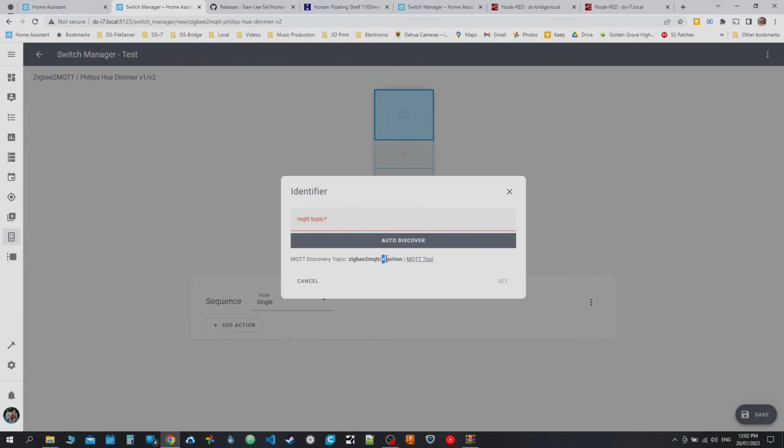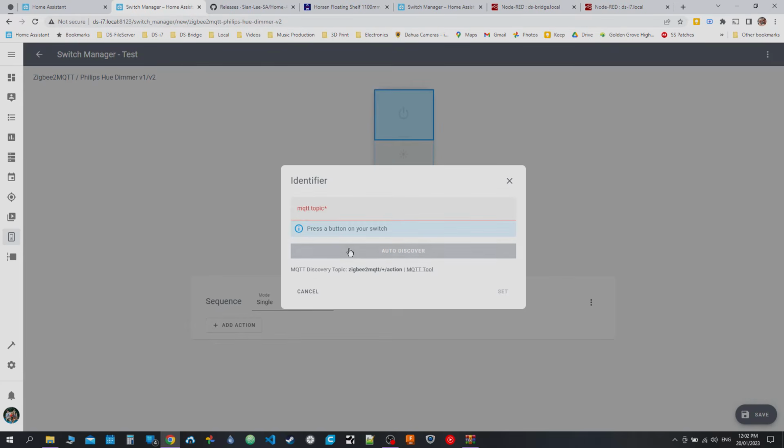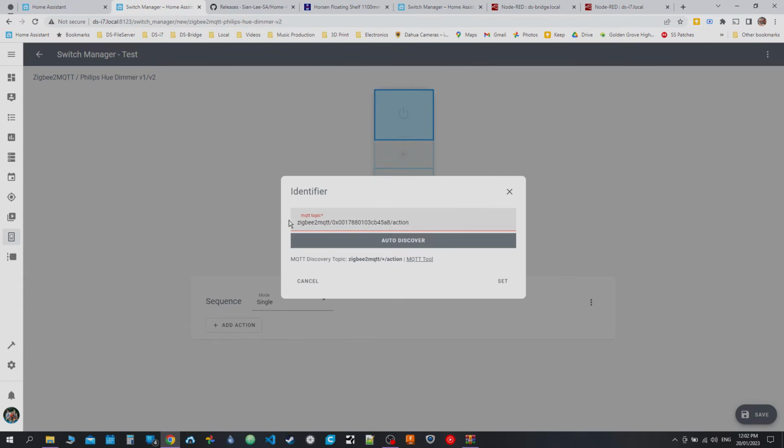This plus here is a wildcard for anything between the slash and action. So if we click on Auto Discover and press a button on that switch, it will autofill and find that switch. If you have changed your Zigbee2MQTT default topic, you'll want to change it to reflect that. Auto discovery will not work if you have changed the default settings.